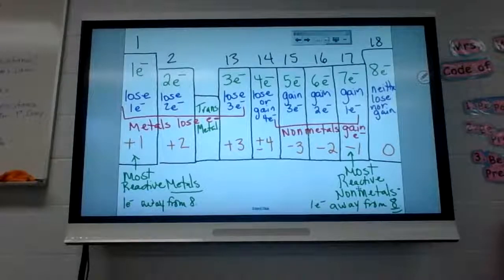All right, who would be the next most reactive groups on the periodic table? 16 and 2. Okay, 16 and 2 would be the next most reactive. After 16 and 2, it would move inward to 13 and 15. The transition elements are actually pretty stable because of their D block elements. D sublevels make them pretty stable. Okay? Questions about reactivity? We'll do more with reactivity when we get to studying the periodic table.